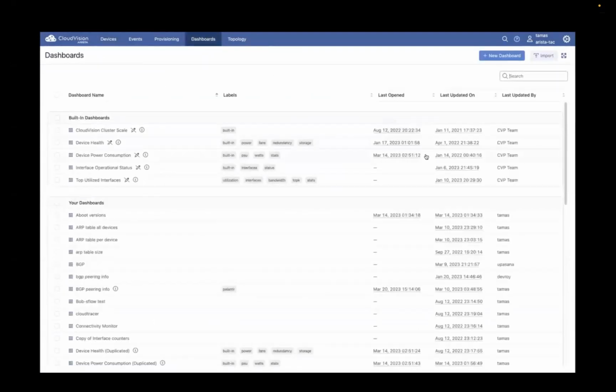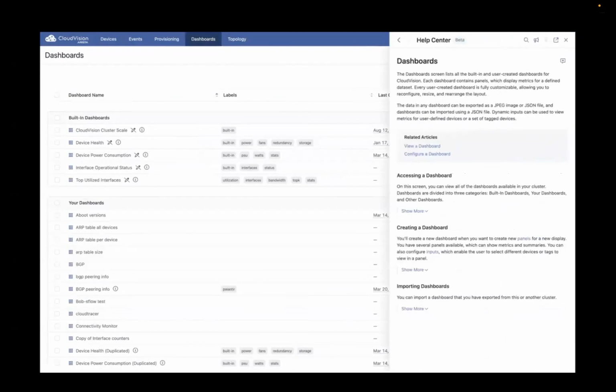and actually before checking any of the dashboards, I wanted to give a shout out to our Help Center feature. So here you might have noticed that we have this Help Center button on the top right, which has been around since 2022.1.0. If you haven't upgraded yet, you're definitely missing out. And through this feature, we are aiming to promote self-help and aid users in learning and getting started with Cloud Vision features faster via detailed steps, images, and sometimes even animations.